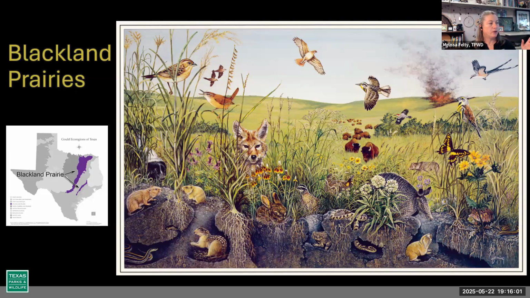That's where those native plants and those long roots are going to be able to tap down into the water that's farther down in the groundwater, as well as prairies with fire, lightning striking, and you'll see that there's fire in there. So when the fire goes, that's part of restoration and conservation of these remnant prairies that we have.